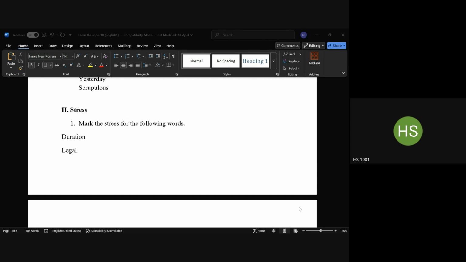Or you have something like old-fashioned. Same. That's the example. So in old-fashioned, the adjective will not take it. The second one is going to take it. Fashion. Or say even if you have a compound like dark green, something of that sort, then again dark is not going to have the stress. Green is the one that's going to take it, because that's a noun. Okay. So that's the rule.